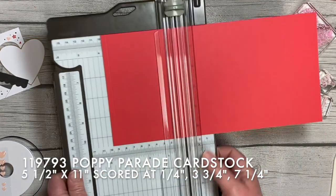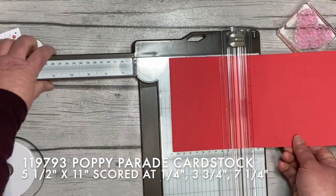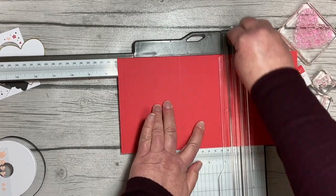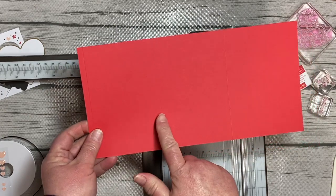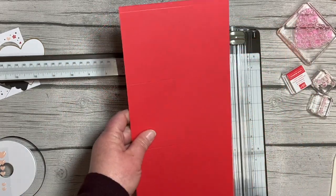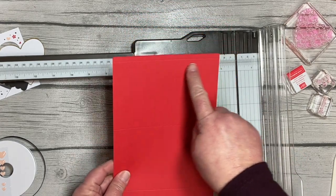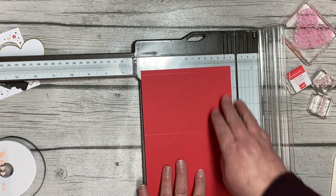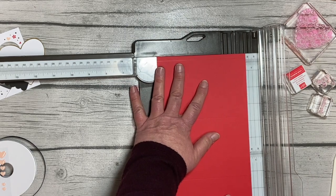And then we have to open up the arm of the trimmer and go in at 7 1/4 and score it again. So we've got those 3 scored lines at 1/4 inch, 3 3/4, and 7 1/4. Then we're going to go in with that skinny scored part at the top. And I'm going to put this side of my cardstock at 5/8 of an inch.